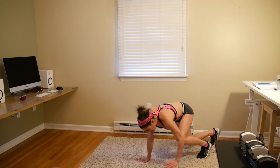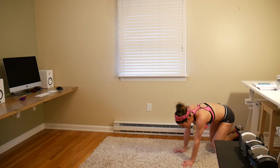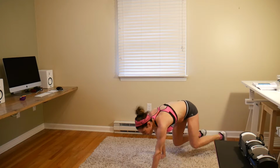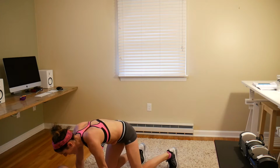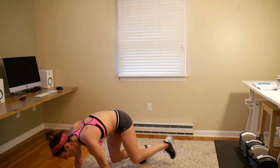Keep it up. Keep those abs tight. Making a nice small motion. I really start to feel this in my quads.